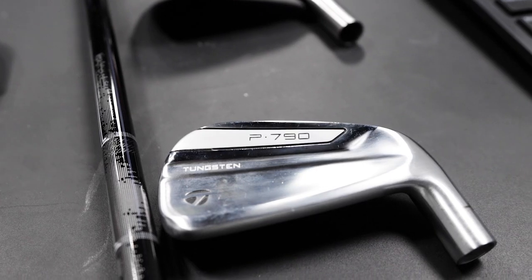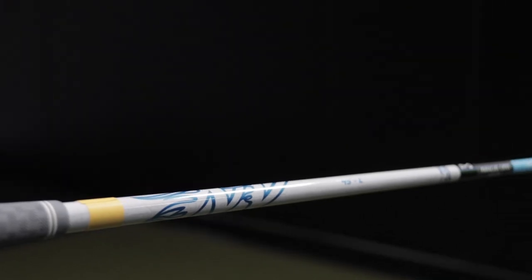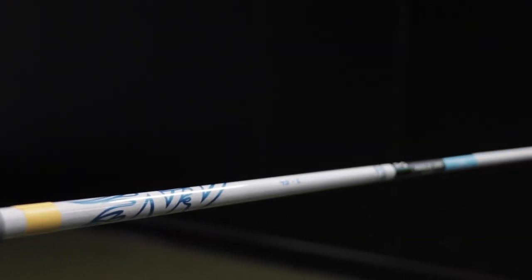So first off, we're gonna be hitting with the TaylorMade P790 irons. I know that's an iron head that you've been interested in playing possibly in 2021. We're gonna start off with the ladies flex. These are all gonna be standard length. Standard woman's flex is usually a little bit shorter, so this may feel a little bit different to you as well. So let's hit some shots and see what happens. All right, let's go.